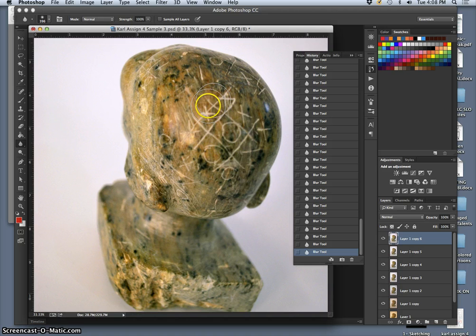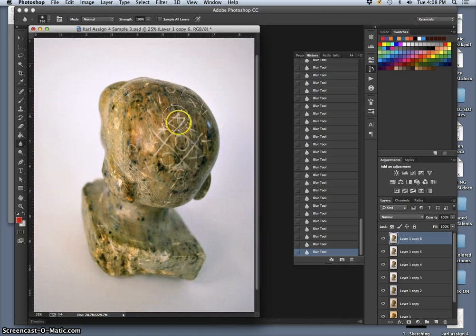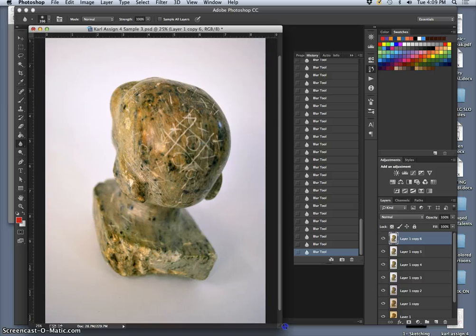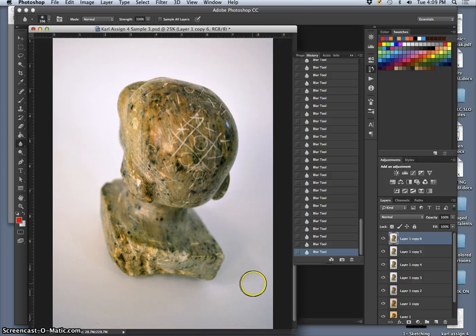But maybe that gets the eye to focus more where I want it to focus. Yeah, I can live with that. So the blur tool is another direct tool adjustment we can make with the mouse.